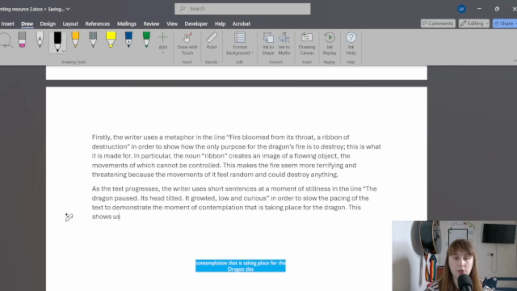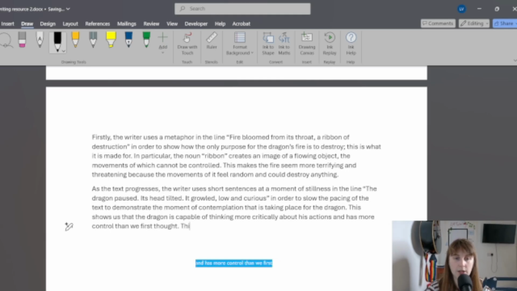This shows us that the dragon is capable of thinking more critically about his actions and has more control than we first thought. This makes him seem less erratic and destructive.